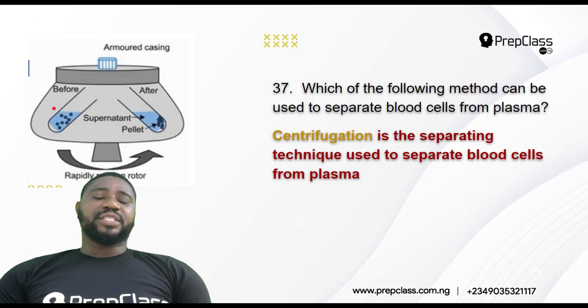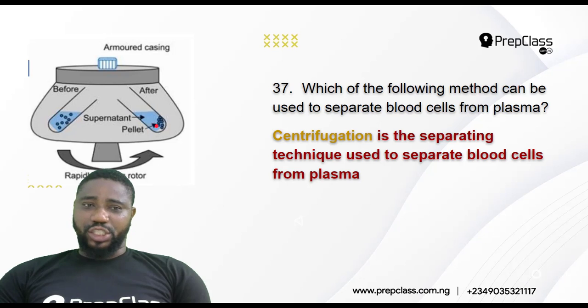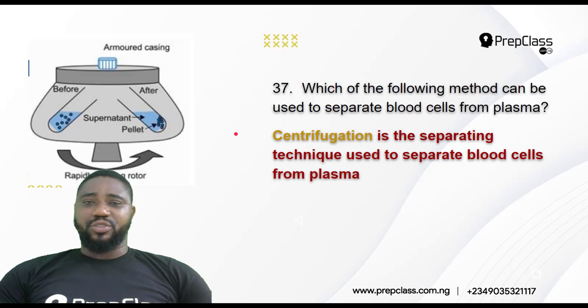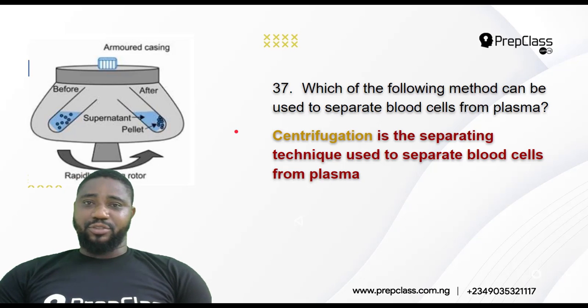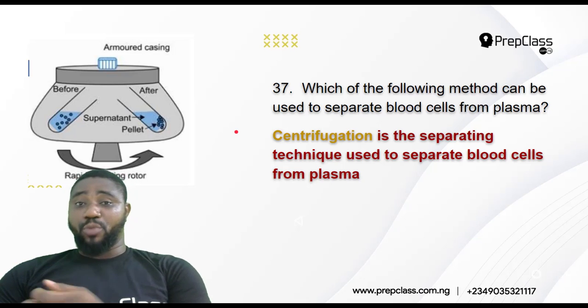Now, centrifugation involves using a centrifuge, which is a machine. You can see here they'll place the test tubes. They'll collect a blood sample and put it in a test tube. Then inside that machine, there's usually a space to occupy like 4 test tubes. So they can get 3 more test tubes and fill them with the same volume of water.